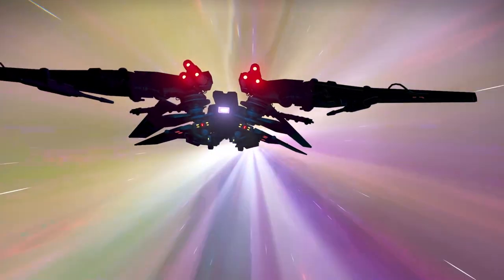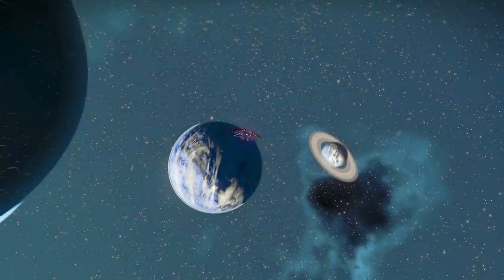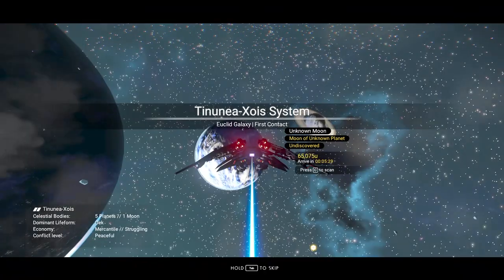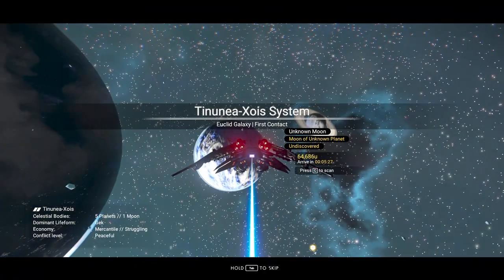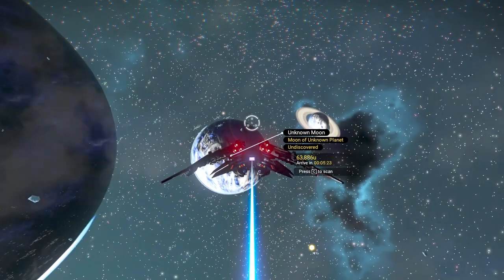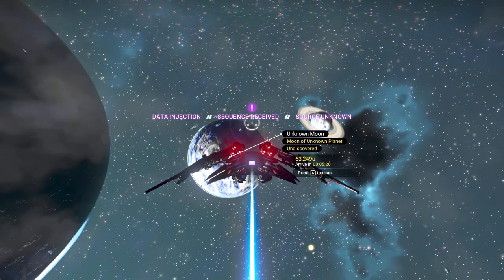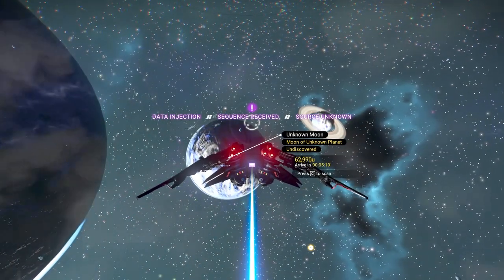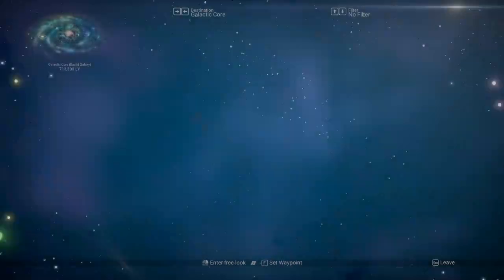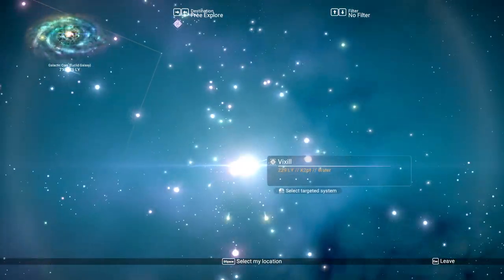Now this storyline, the way it works too, is that we're going to have some interaction with Null and with, not Artemis. Brain just left me right there. Sorry about that. Wow, first contact system, go figure, right? And we should get, there it is, data injection, source unknown. This is one of the glyphs we're going to get. There it is, one of 16. So we do our next one. I thought we had a glyph already, but I guess not. So we just continue on.